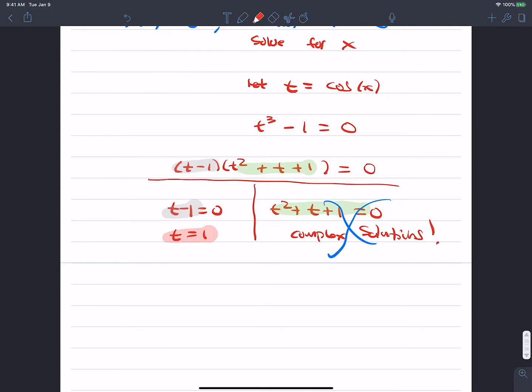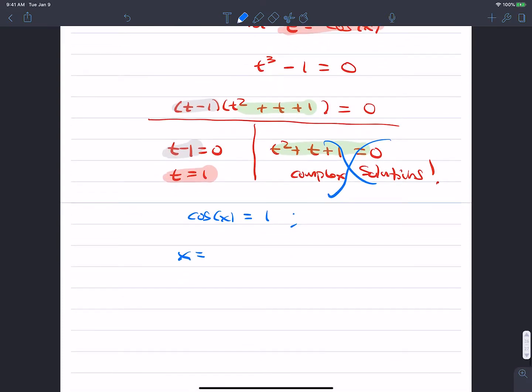Well, what is t anyway? Cosine x. So what that means now is cosine of x is 1. Now, where does that happen? We already know. Where's cosine x 1? Well, that happens when x is going to be what again? All those values, right? I believe it's 0. What else? Plus or minus 2 pi. You guys remember this one here? Yeah. 0 plus or minus 2 pi, plus or minus 4 pi, and forever.